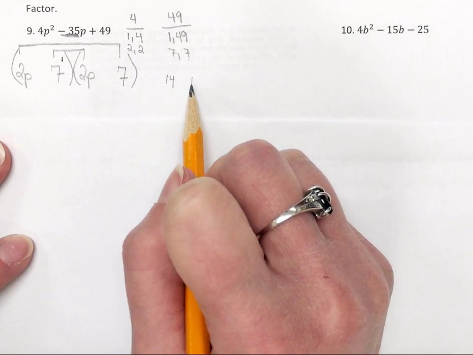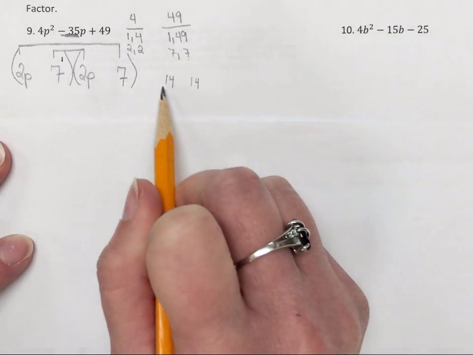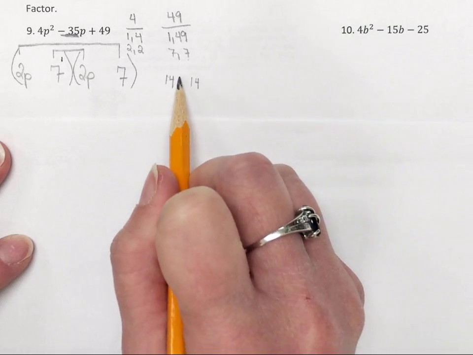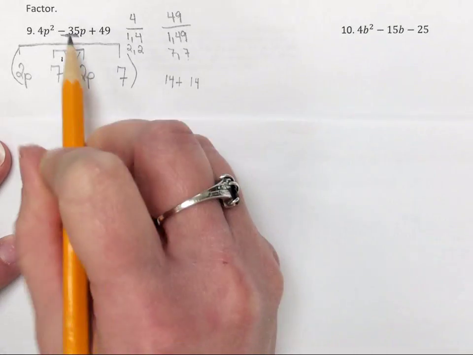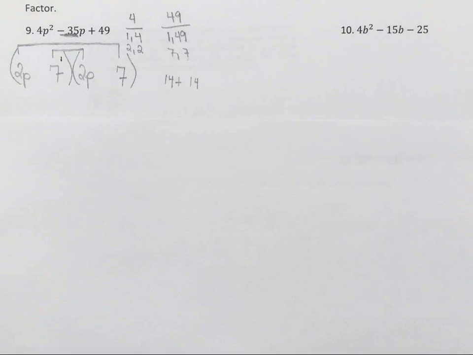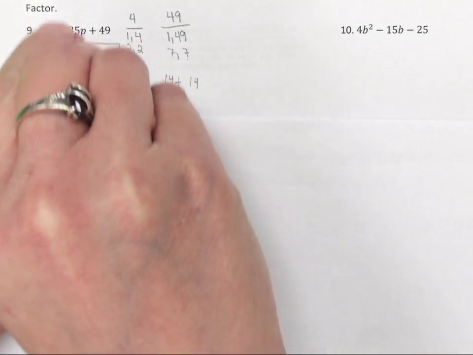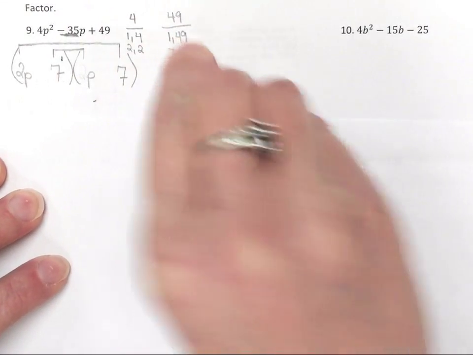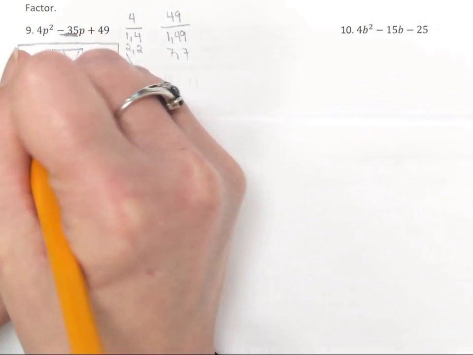And then you have 2 times 7 again. How much is that? 14. And how much is that? When you add them together, how much does that give you? Not 35, right? Okay. All right. So let's try maybe 1 and 4. Does that sound okay? So erase the 2's. Let's do 1 and 4.